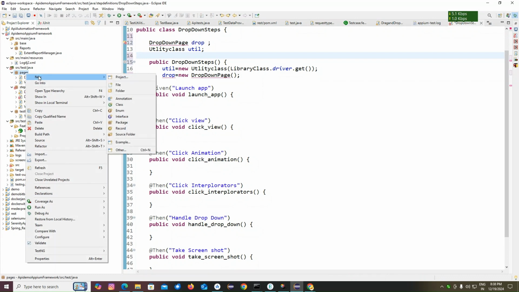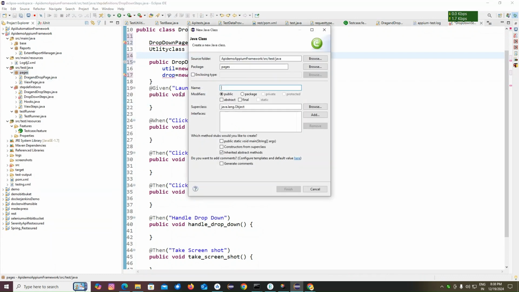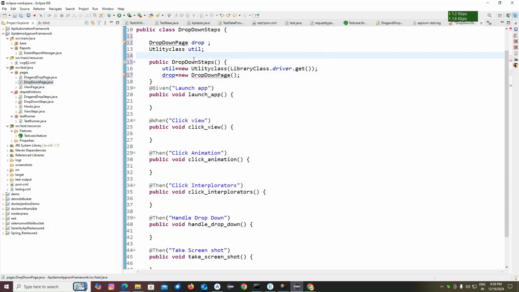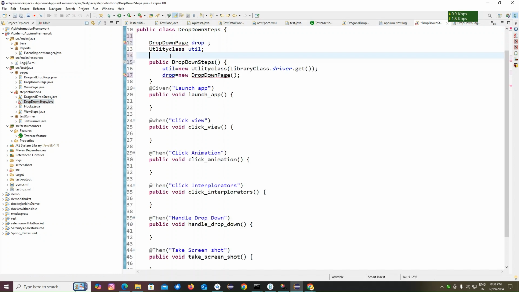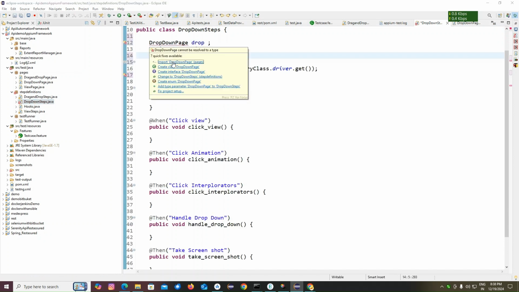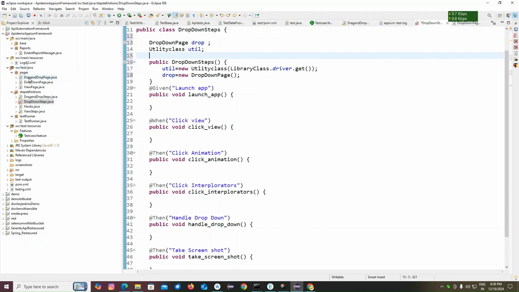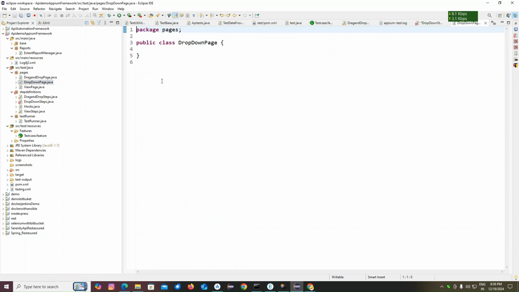Now I will create a class called DropDownPage. Now that error went away. In the DropDown Steps, I'll import it. Now that error is gone. Now in the drop down page, we need to create a constructor here.